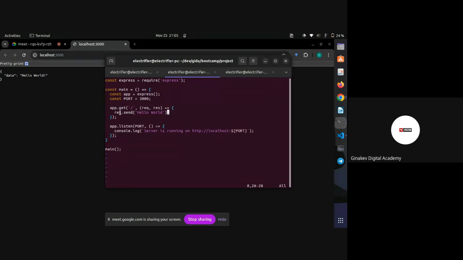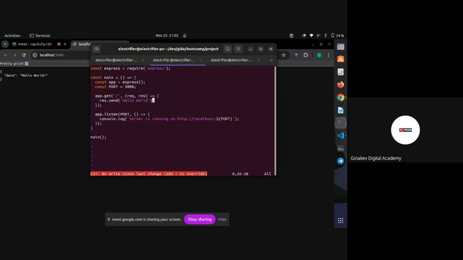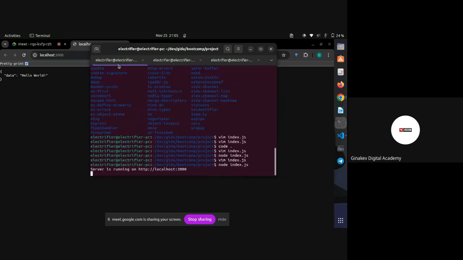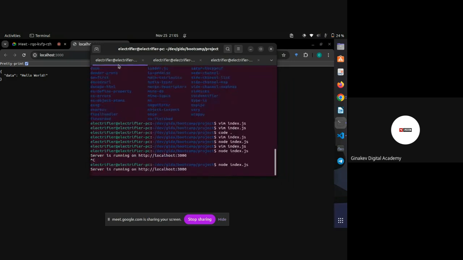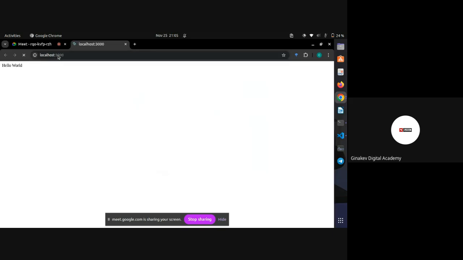So it's going to handle the configuration of the content header for us. So let's save this file and then we start our server. Okay. So we now see a text response here: Hello world.